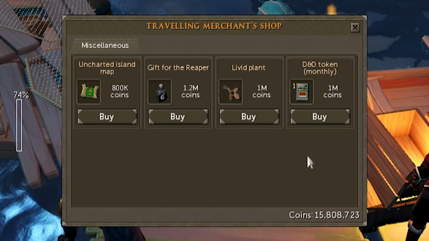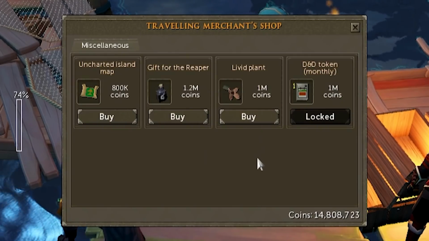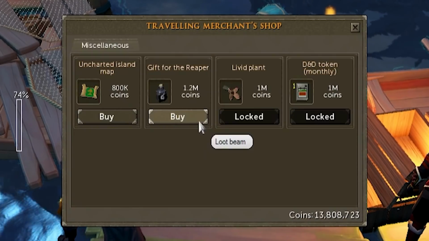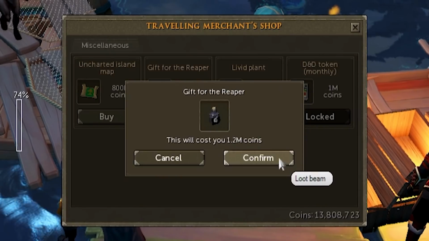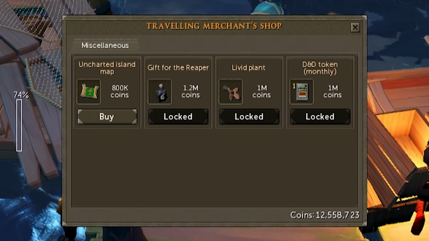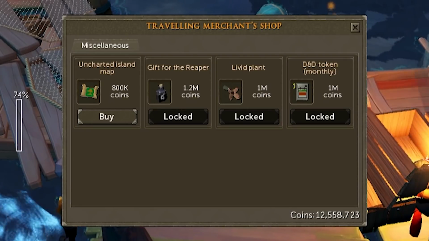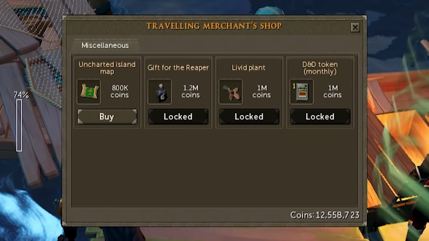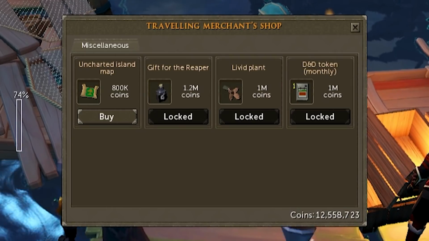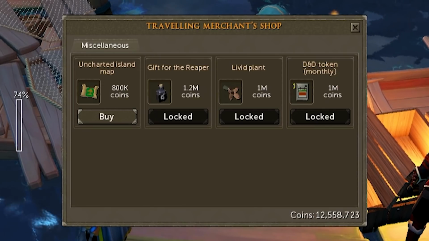Doing my daily traveling merchant, this is like the most godly daily merchant you're ever going to see. Gift of the Reaper, 20 Reaper points. Livid Plant, saves you so much time with Livid Farm, amazing, probably the most popular one. And a monthly reset that can be used inside the Effigy Incubator, which is an amazing one for XP and the effigies you get from it. So, you know, all round absolutely amazing day.